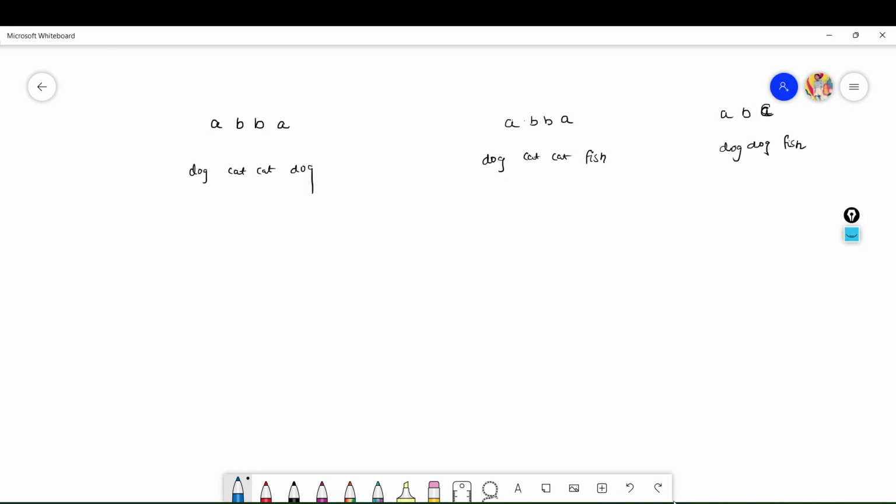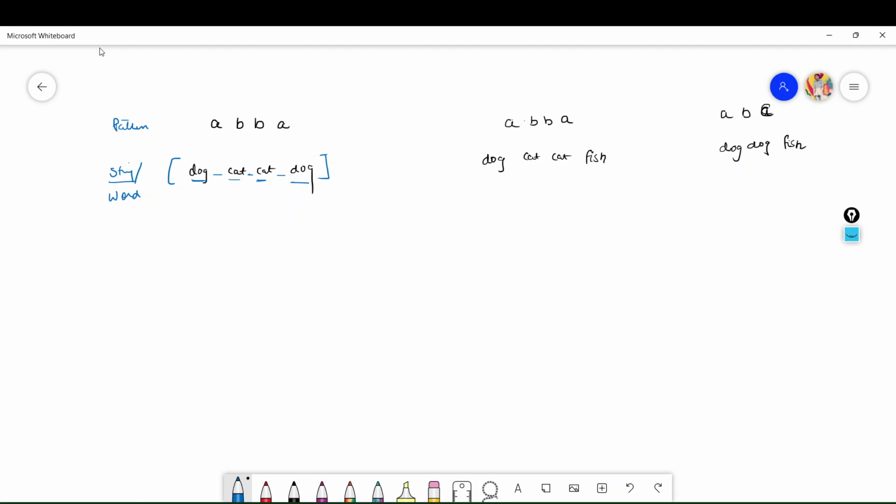So this is the pattern that is given in the problem, and this is the string. But we have used word instead here. Why word? Because in the problem we are given a single string, and what we have done is split this complete string into individual strings, an array of strings, wherein each string represents a word in English. So don't worry about this step. I will explain it later when we jump into coding.